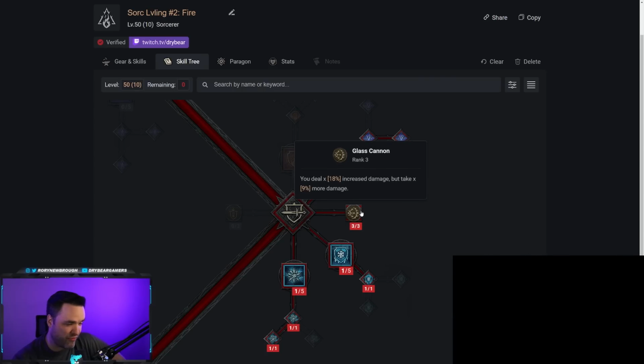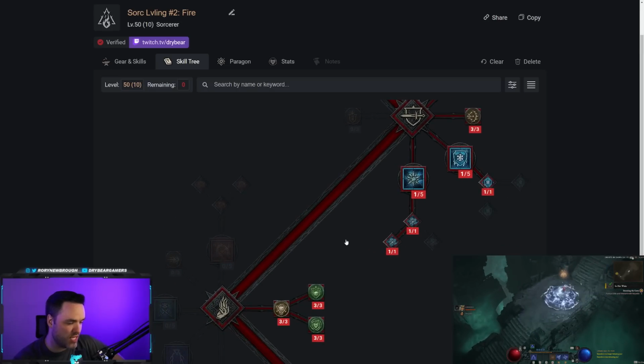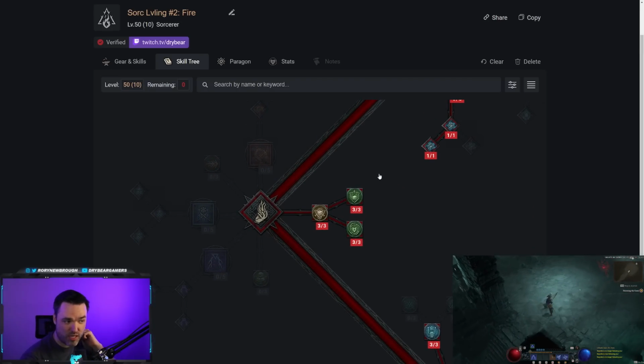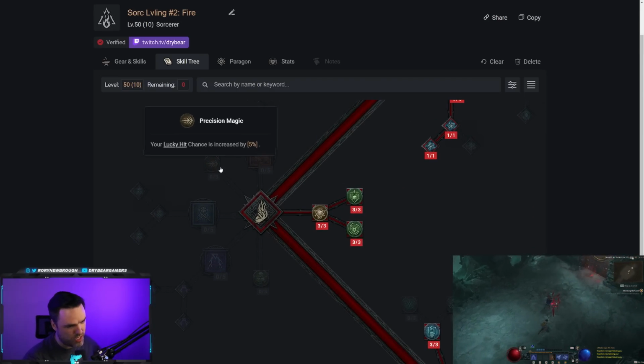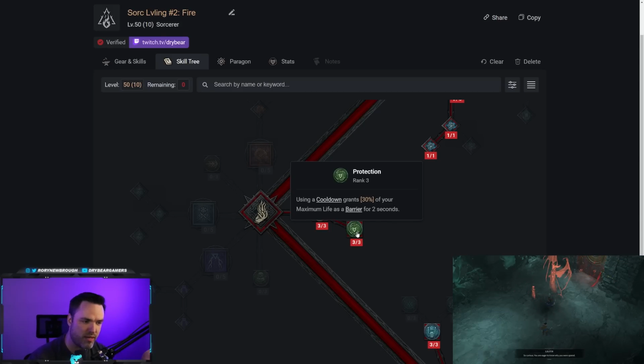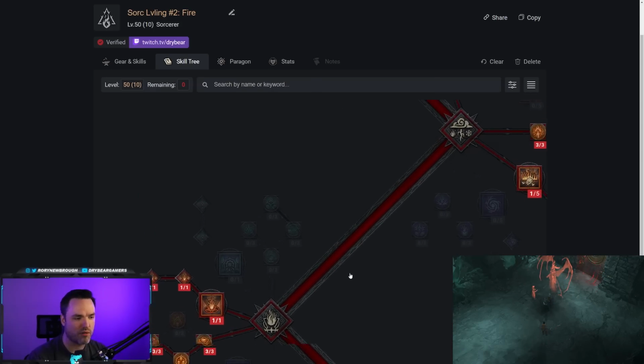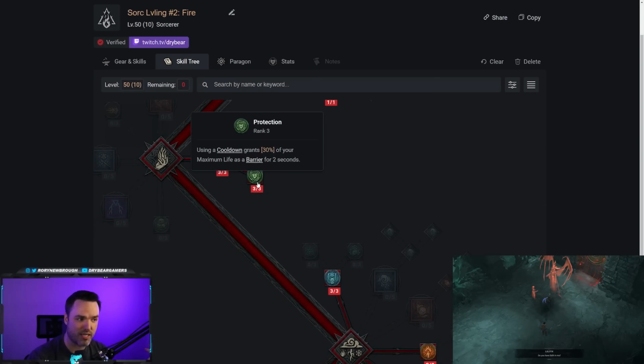I think it's fine for Sorc, especially if you're running 3 defensives, to get the bonus damage at the cost of taking more damage. We come down into the Conjuration Tree. We don't get the Lucky Hit because we're not going to use it, but we still get the damage reduction against elites, damage reduction from spending mana, and the cooldown usage grants life as a barrier, which again, we still have 4 cooldowns in the build, so we're going to be proccing this pretty often.